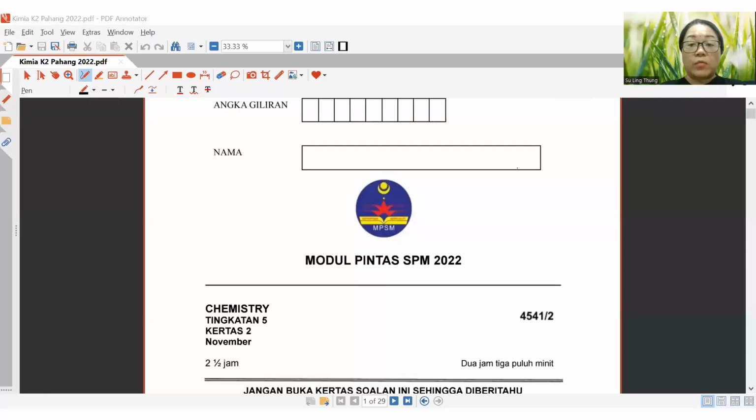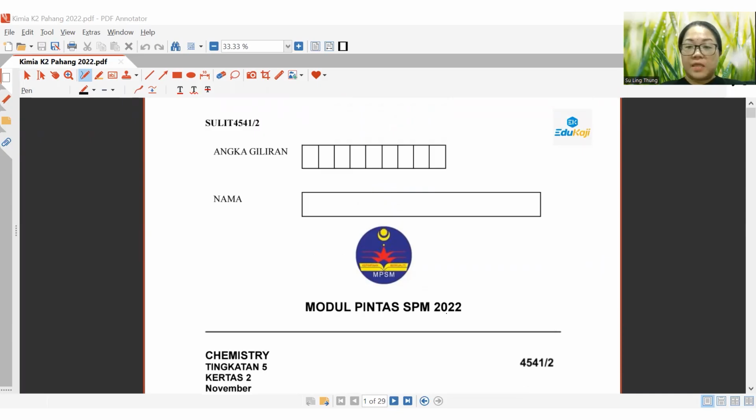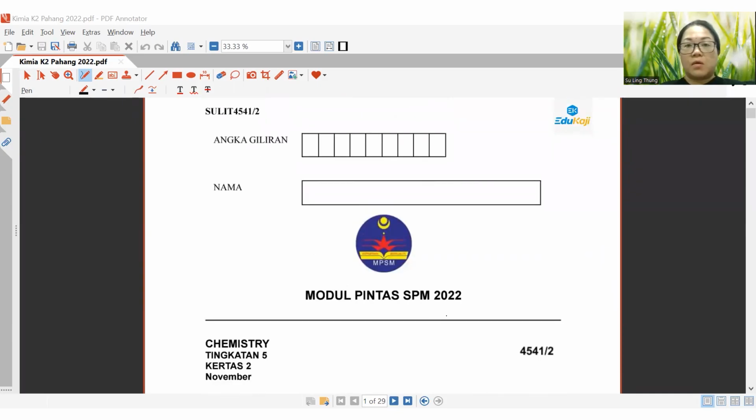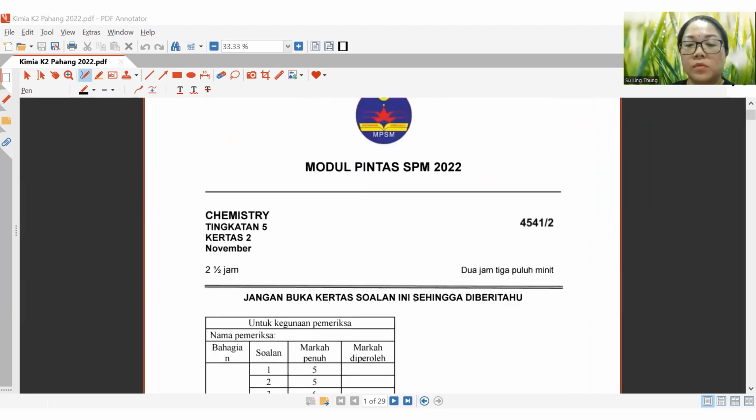Hello. We're coming into another session today, where we'll be discussing Paper 2 of Pahang, year 2022 Chemistry. Firstly, let us understand a little bit of the format of Paper 2. Once you can master your essay, or what I would say is a stimulus type of question, normally you will be able to score. Now let us come down to the questions.